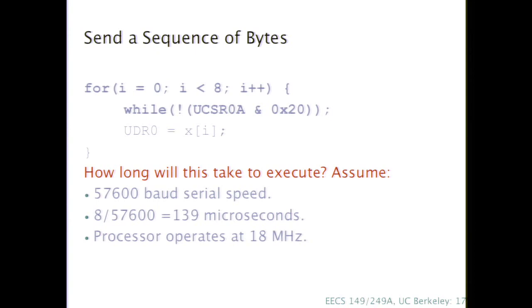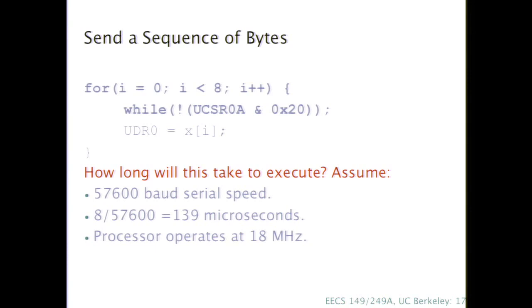You're going to send 8 bits. I'm a little sloppy here because I probably should count the start bit too, so that really should be 9. Plus, you're required to have a stop bit, which is a trailing zero, a trailing ground. Sometimes 2 stop bits, which just means more guard time, so maybe it should be a 10, but it doesn't matter. We're interested in the ballpark. So it's got to be bigger than 8 anyway. So it's going to take at least 139 microseconds to send out a byte.